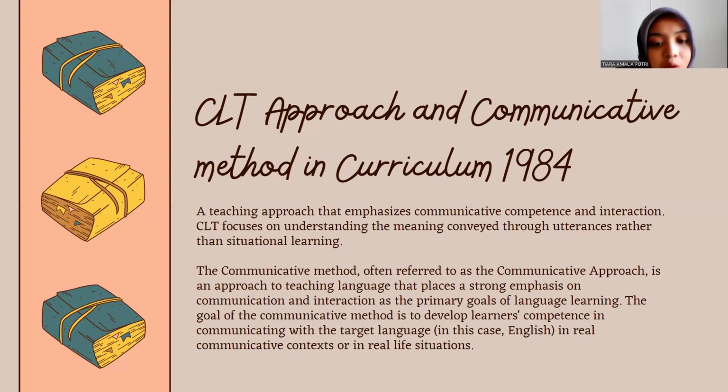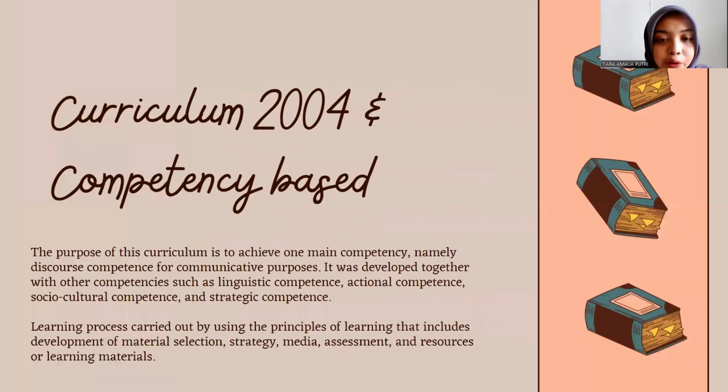The goal of communicative method is to develop learners' competence in communicating with the target language in real communicative context or in real life situations. This goal does not emphasize the mastery of grammar or the ability to make grammatical sentences, but rather the ability to produce contextually appropriate speech. The communicative method aims to prepare learners for real-world language use, where effective communication often goes beyond just knowing grammar rules. Next is Curriculum 2004 and Competency-Based.